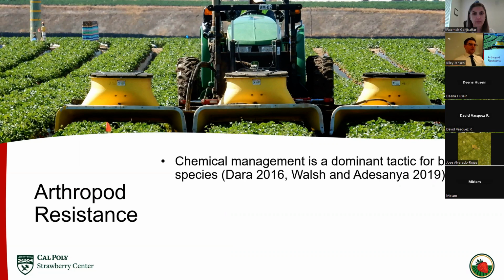Lygus and spider mite species below economic injury thresholds. Strawberries are such a valuable crop that economic injury thresholds are relatively low compared to other agricultural systems. These damage thresholds are typically a pest population density in a field, and the damage threshold for Lygus is a single insect within 20 strawberry plants, and for mites, it is 15 mites per mid-tier leaflet during the harvest season of strawberries.